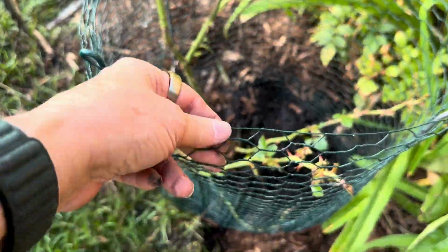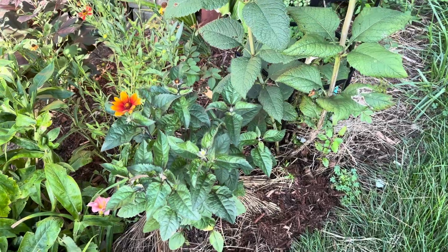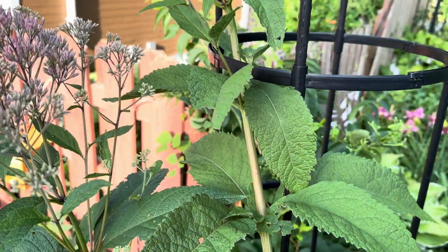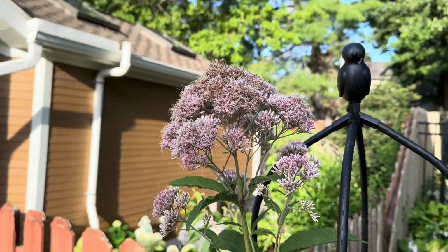Okay, so I've got the rose planted, well watered in, mulched, fertilized. Last step is I just have to protect it from rabbits. And I contemplated moving that trellis that is from the heritage rose back there and putting it over this one. I might do that. The heritage rose is not thriving. And it is right now surrounded by plants. So we'll just see how that goes. I will keep you posted.